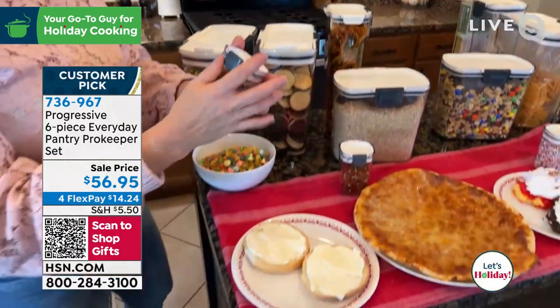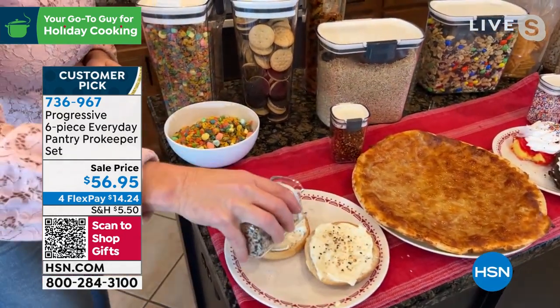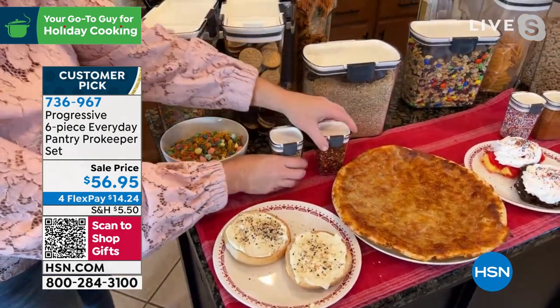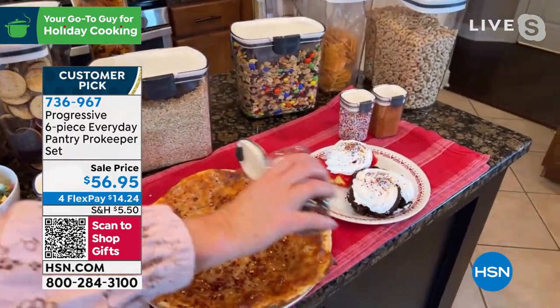But Guy, I gotta tell you, for me, I'm all about saving money. Nothing irritates me more than when spices go stale, cereal goes bad, the crackers get icky. So if you just put everything in these handy sealed shakers, it's always there when you need it, but yet I don't have to worry about it not being fresh.